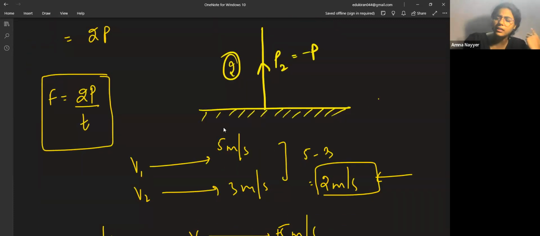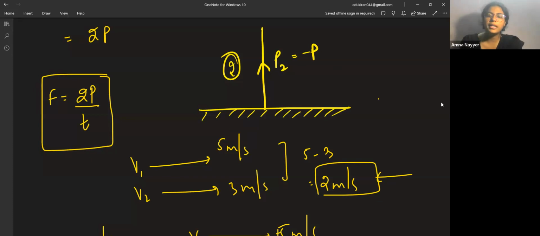Simple. You have done these types of concepts in class 11th also, relative velocity, motion in a straight line and everything. You have already done this, right? So P1 and P2, just remember the conclusion that force will also become double because momentum is becoming double, twice. This is the conclusion which you have to remember.